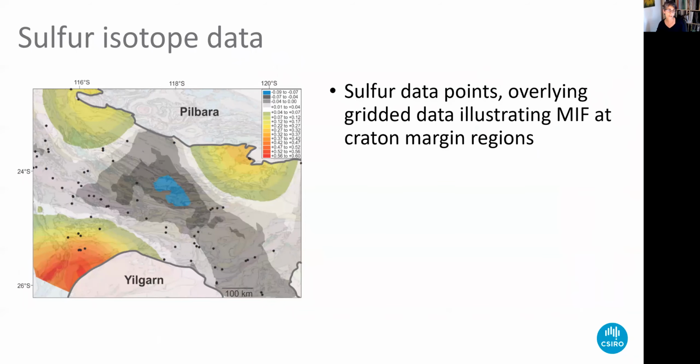We could also have a think about using sulfur data, and we did use sulfur data in the analyses as well. So essentially this sulfur data was collected as part of the Capricorn distal footprint study by Crustal-scale, Marco Fiorentini and others. And you can see here that there's a difference in the sulfur isotopes throughout the region, and that is essentially reflecting, in this case, the influence of Archean crust on the Proterozoic in that region.